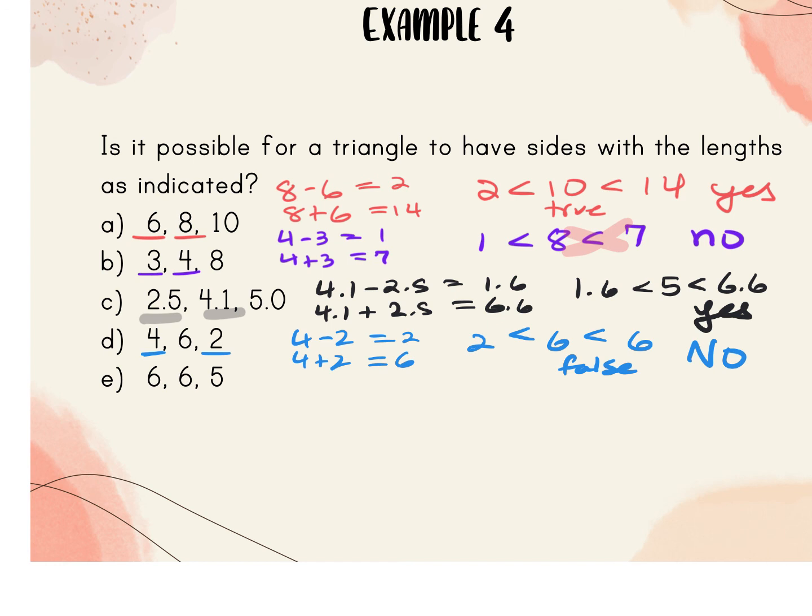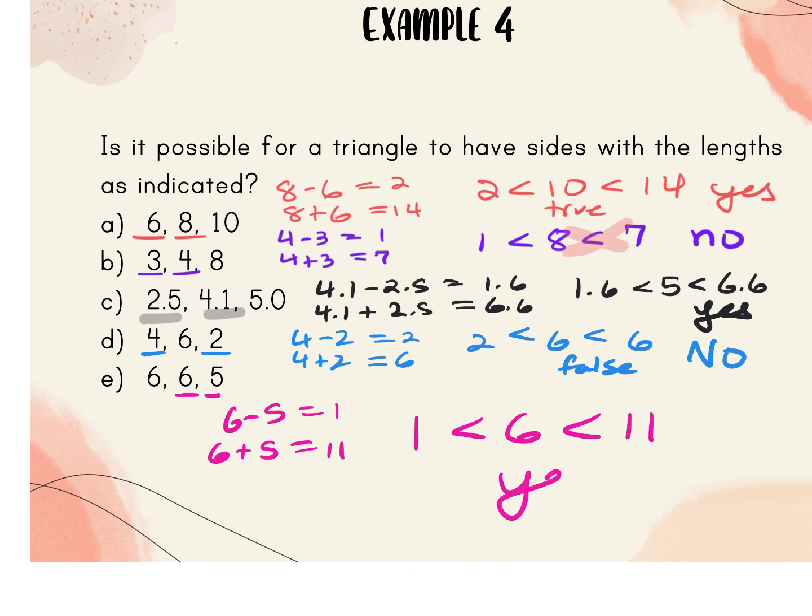And then the last one, I've got a 5 and a 6 here. And again, notice the 6 repeats. So I'm just going to pick the two smallest ones, even though the 6 repeats. So I subtract and add, 1 and 11. And because 6 is greater than the difference, but less than the sum, this answer is yes.